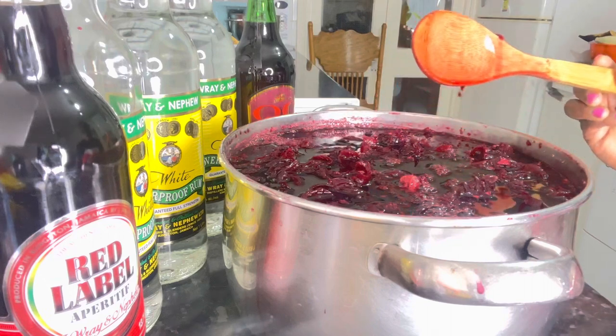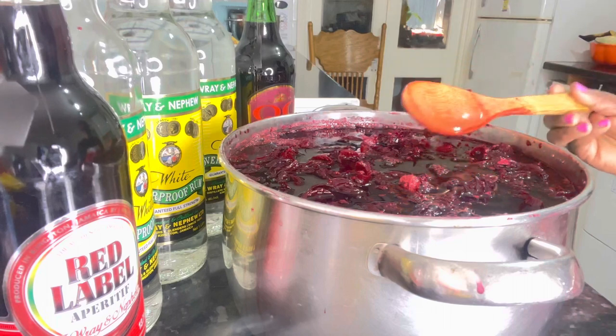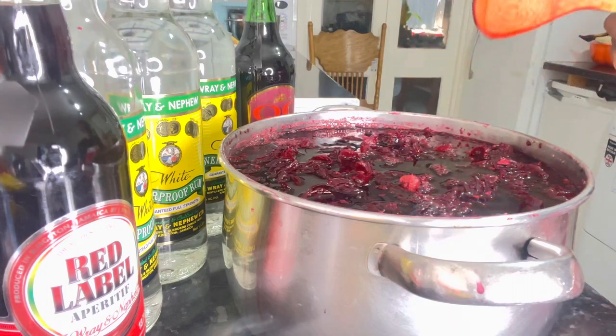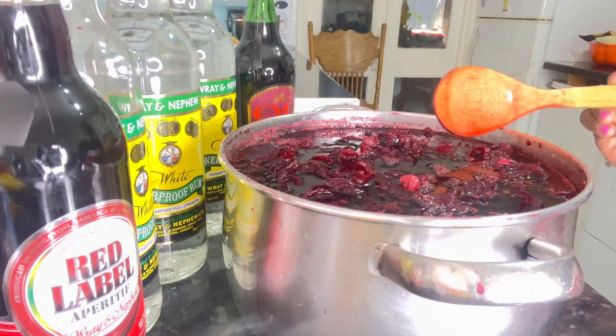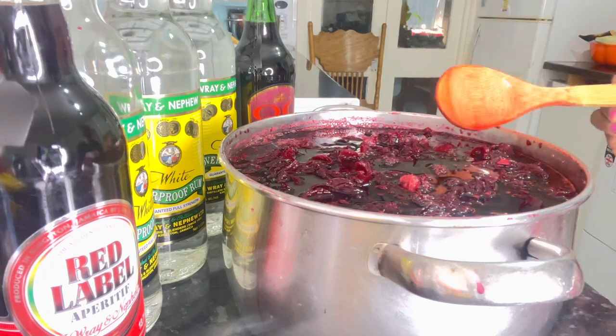And I must say, only Jamaicans can do that. Knock the edge of the pot to get off any little residue. You understand? Christmas! A Christmas we say! Hello, hello, hello! Wow!